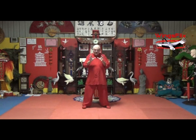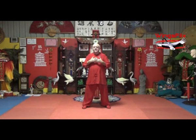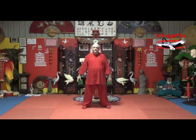These particular exercises come to us from a chap called Hong Jingzhang, who was a Chen style Tai Chi teacher and a white crane teacher. Master Hong Jingzhang was mainly a white crane stylist of the Ming Pechun, or the calling crane style, and in the main was taught by two main teachers, Yu Yongzhang and Chen Shiding. Now, having said that, he discovered the art of Chen Nanjing Tai Chi Chuan.